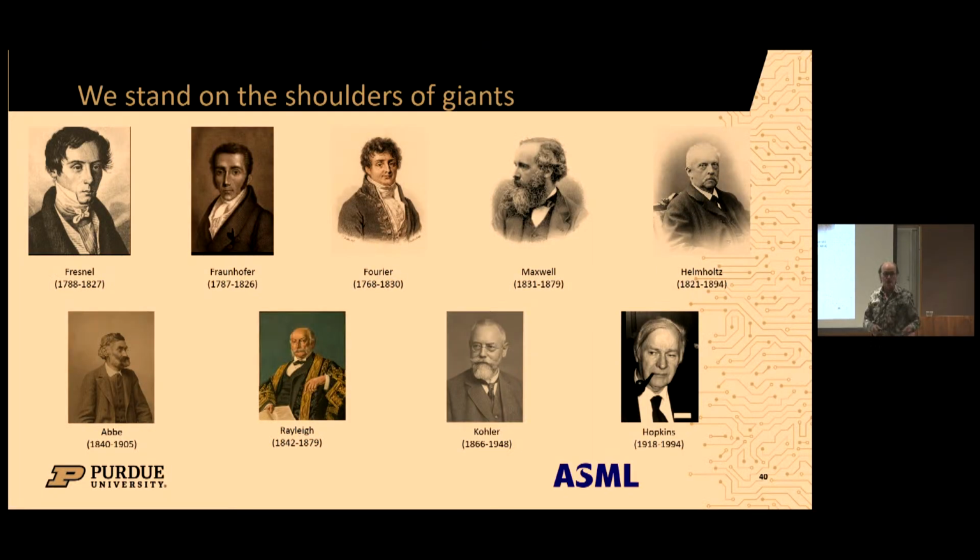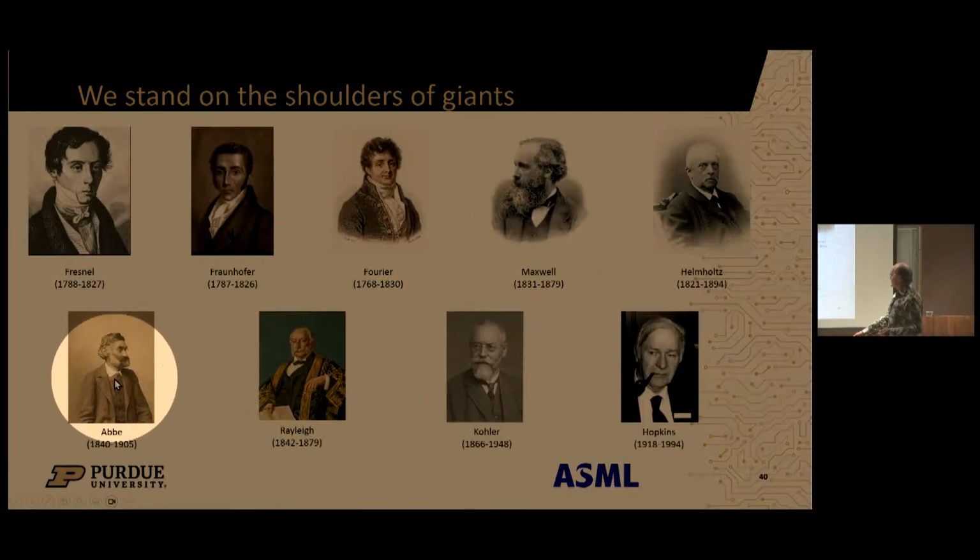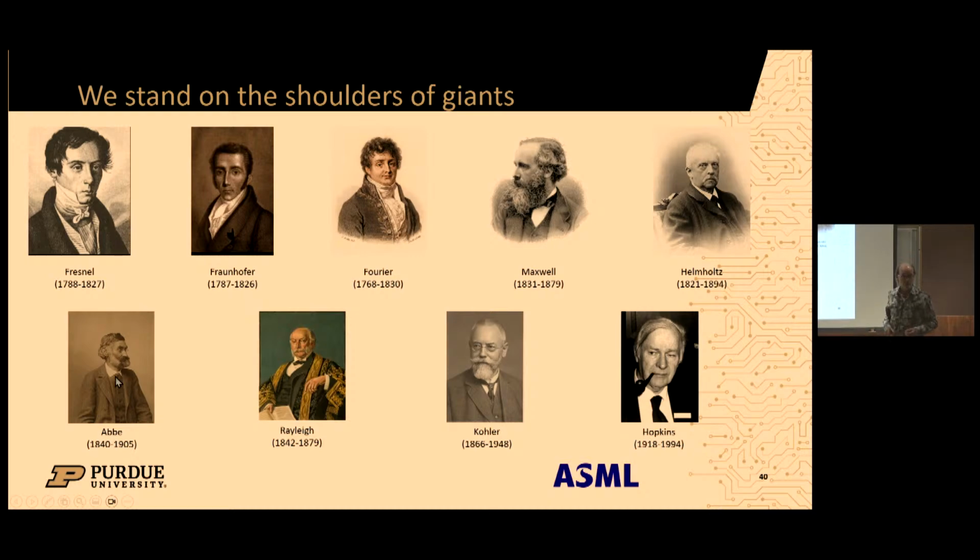Obviously, we stand on the shoulders of many giants that have helped with developing a lot of the theory, all the way from Fresnel, Fourier, Maxwell, Helmholtz, Ernst Abbe, this guy here, who was one of the first chief scientists of Zeiss, did a lot of work on microscopy and developed it from there.